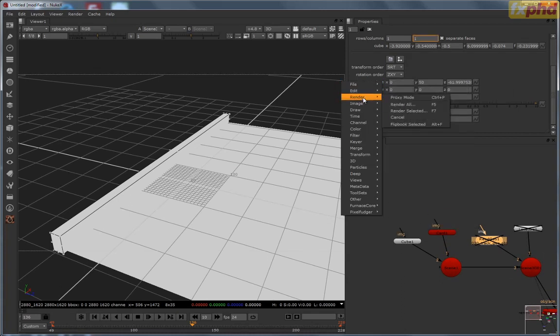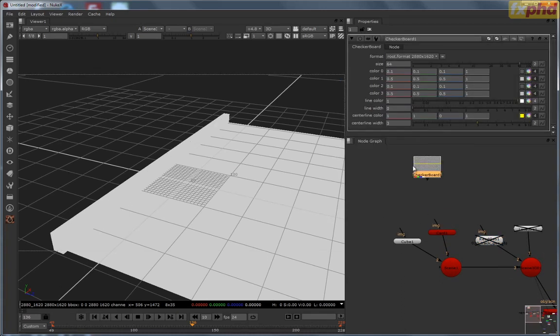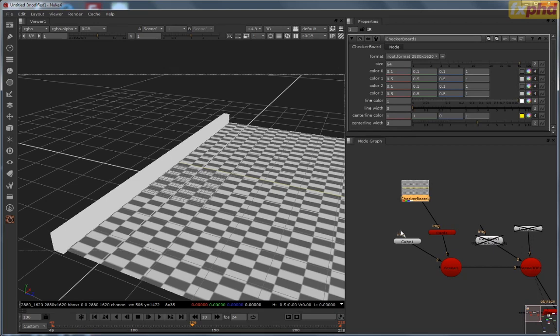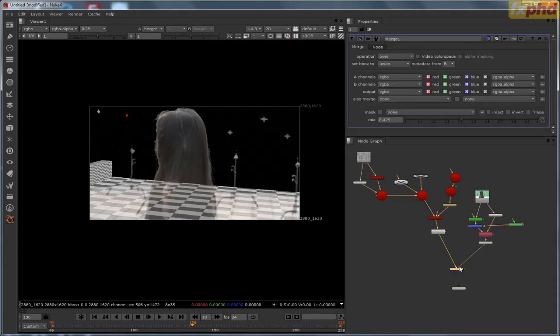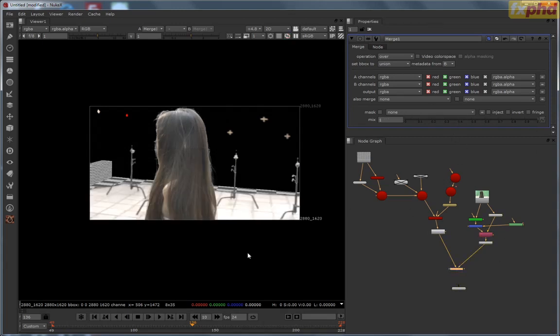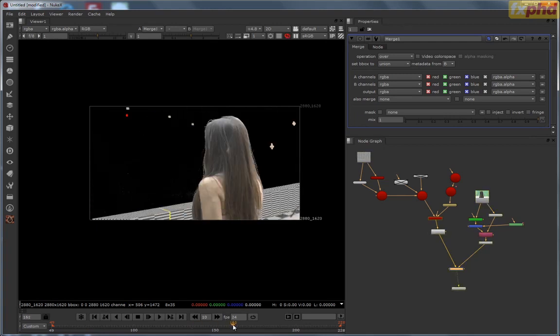And usually I'm using checkerboard for this stuff. It just helps you see where things are going more easily. And oh, our over is still at 50%. Let's make it full. And this is already looking pretty nice.